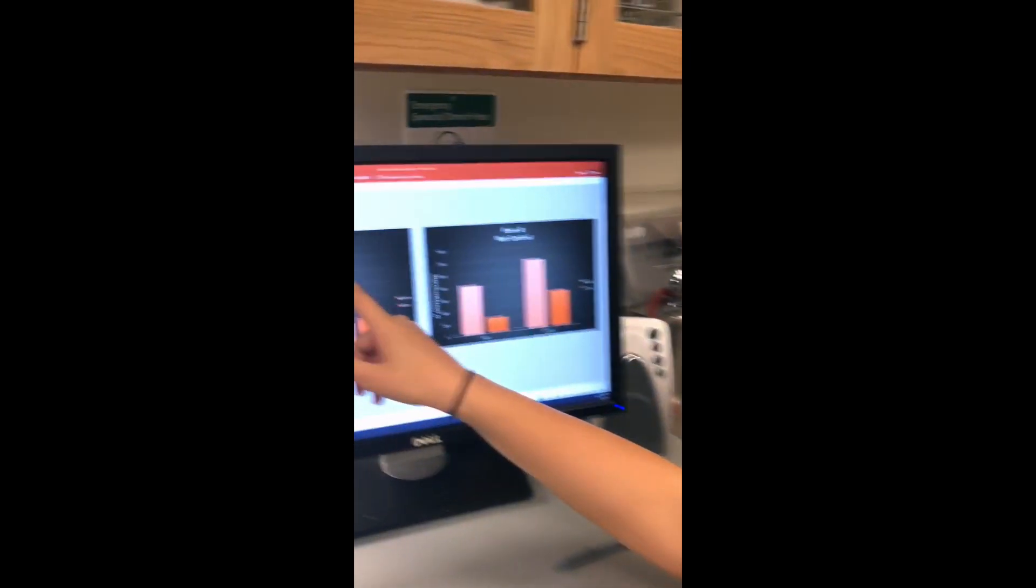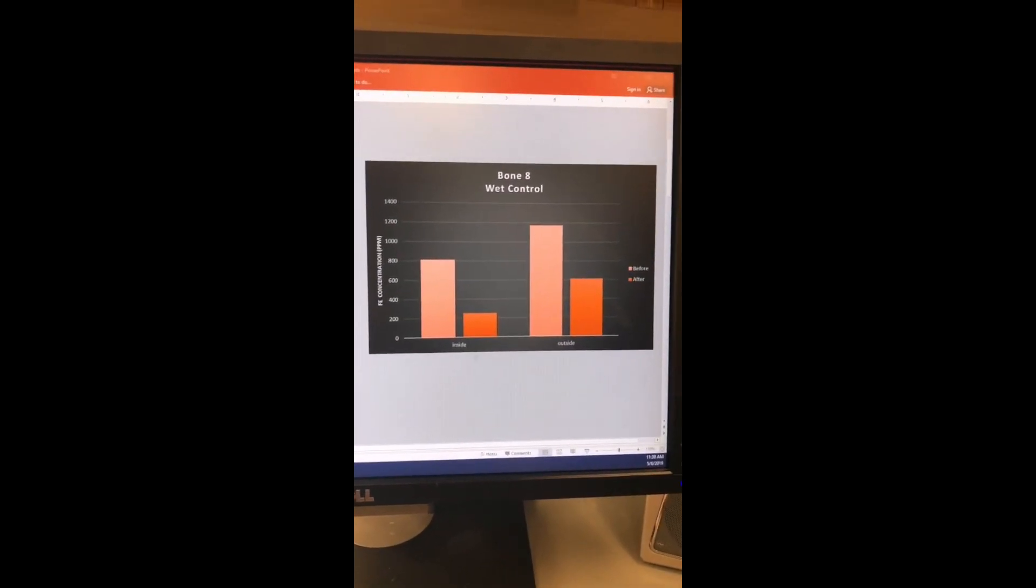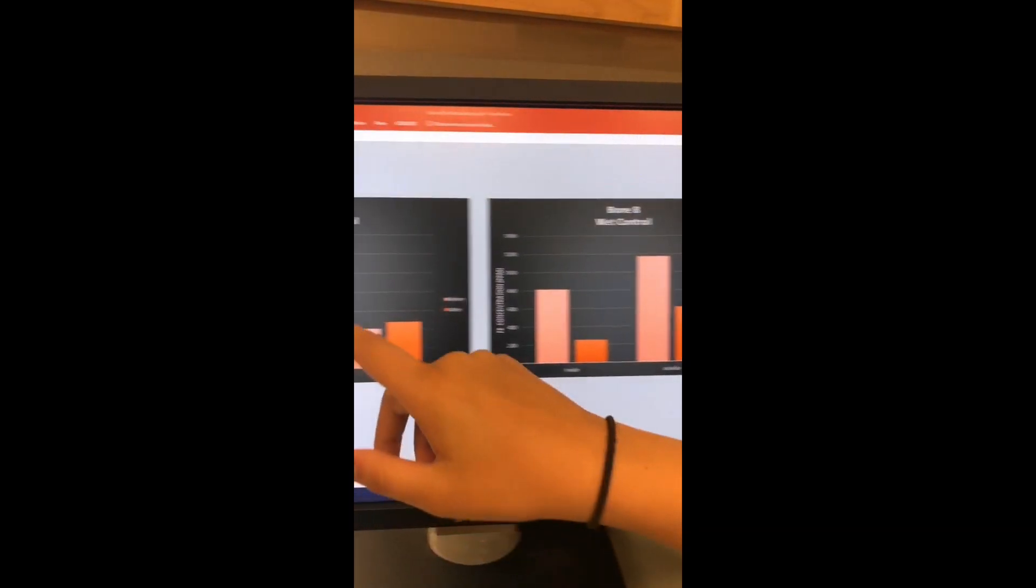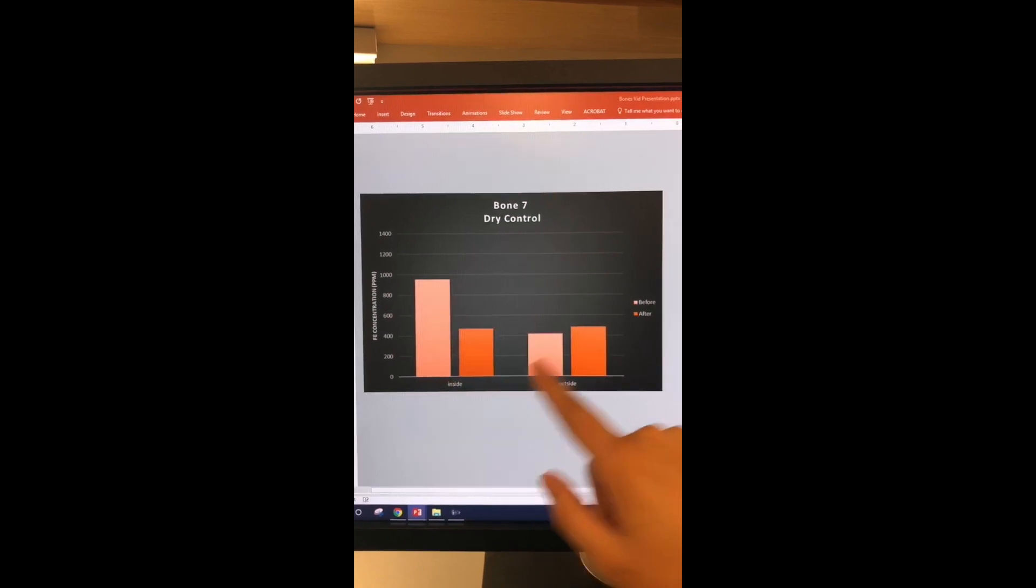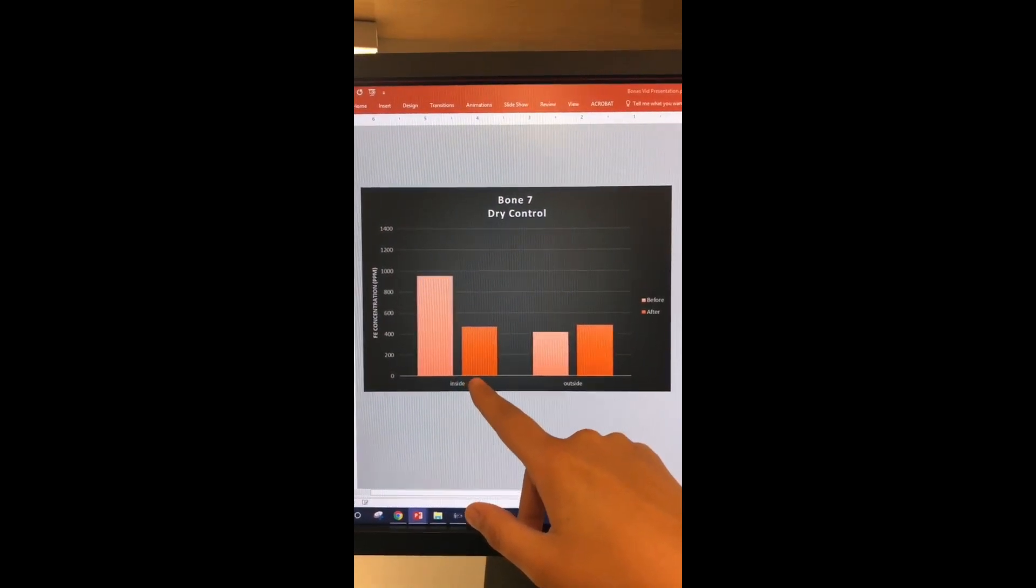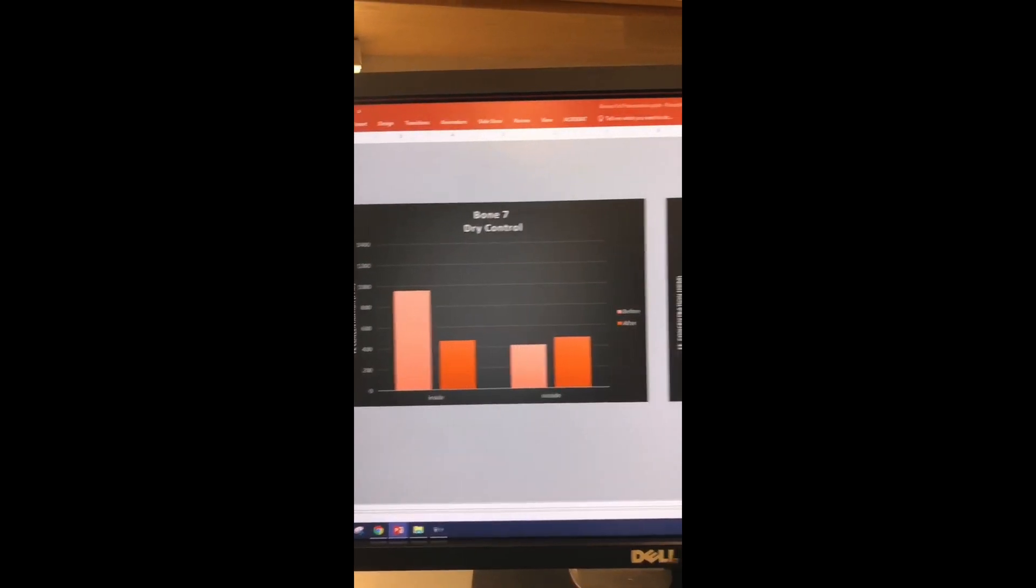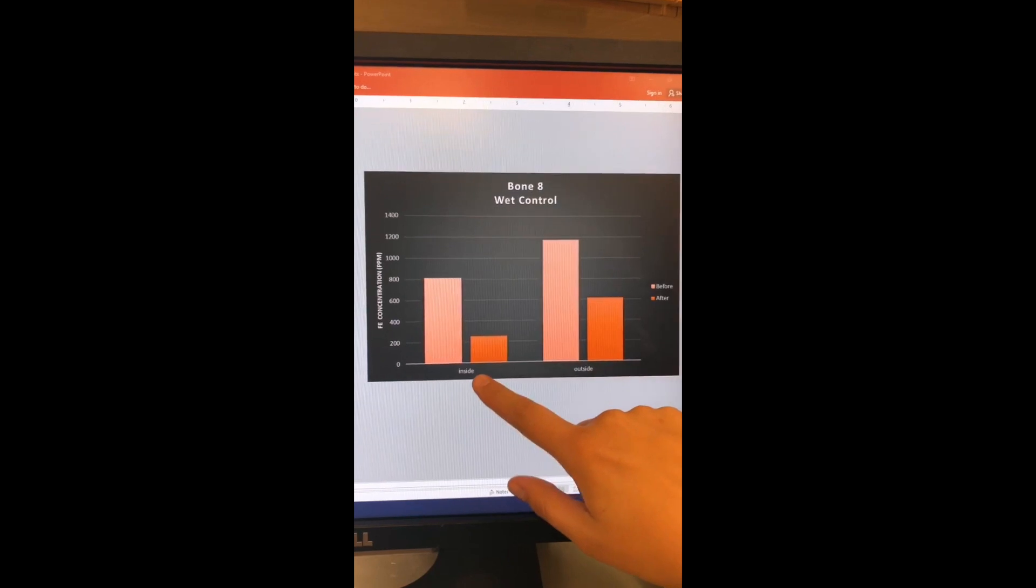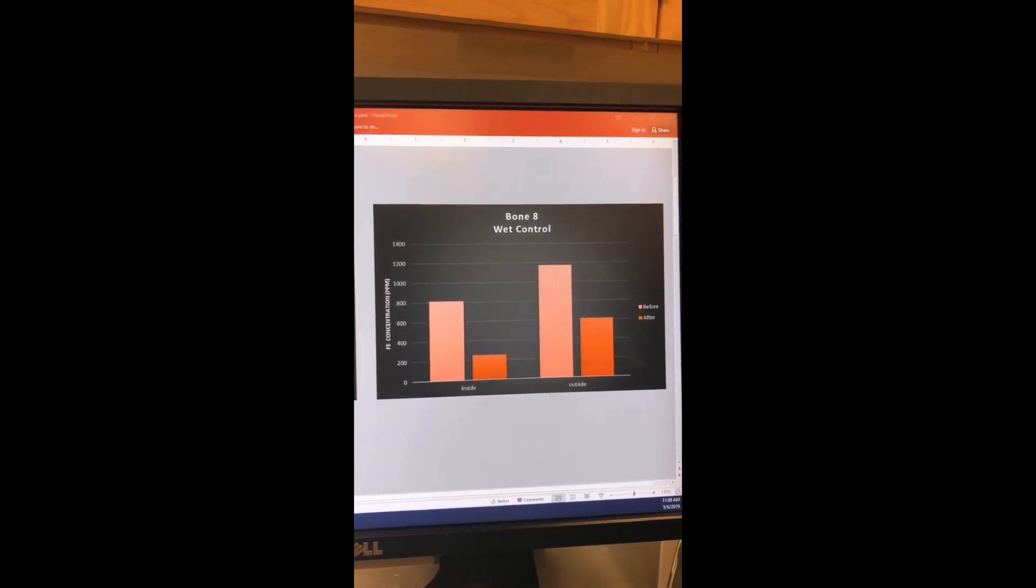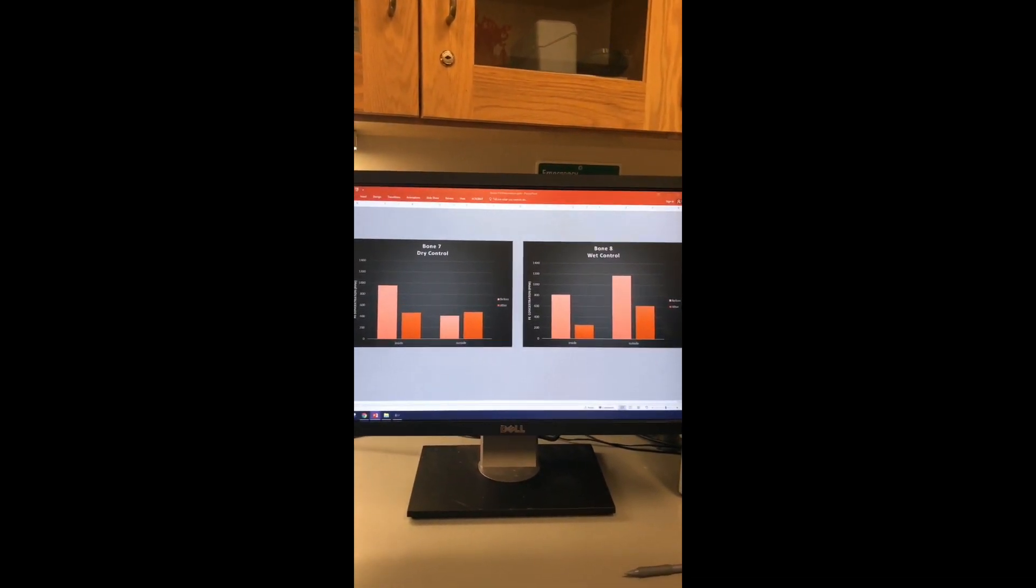We then ran our final samples on the PXRF and AGM. Here are our results. Here are the PXRF results for our two controls. We have bone 7, which is a dry control, which just has the base soil plus the bone and no hematite added. Bone 8 is the same as bone 7 except with 48 ounces of water added. We can see with bone 7, inside, before and after, that the iron concentration in the bone actually decreased. On the outside of bone 7, the iron concentration increased but by a very small amount. With bone 8, once again we see the iron decreased inside and outside the bone in that four week period. What this tells us is that the base soil itself doesn't significantly impact the iron concentration in the bone. This is a really good place to start our project.